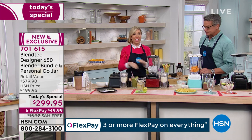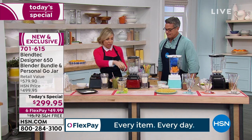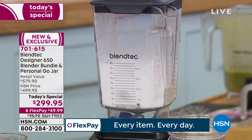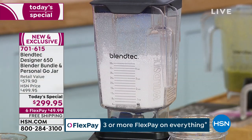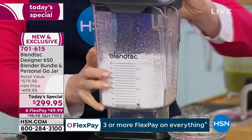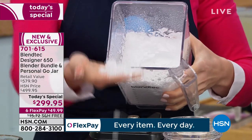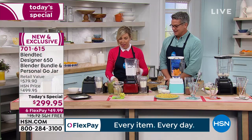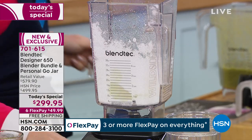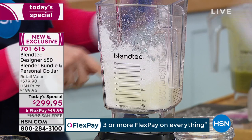Does it crush ice? Because that's the crux of any amazing frozen drink. As I power this up, it'll take about five seconds. It grabs the ice and draws it back down to the middle — that's the square jar. Is it little chunks? What do we have in here? Ice powder. Snow. It's powdery perfection — like shaved ice. They sell actual machines that only make margaritas, and they were almost double the price of what you're paying.